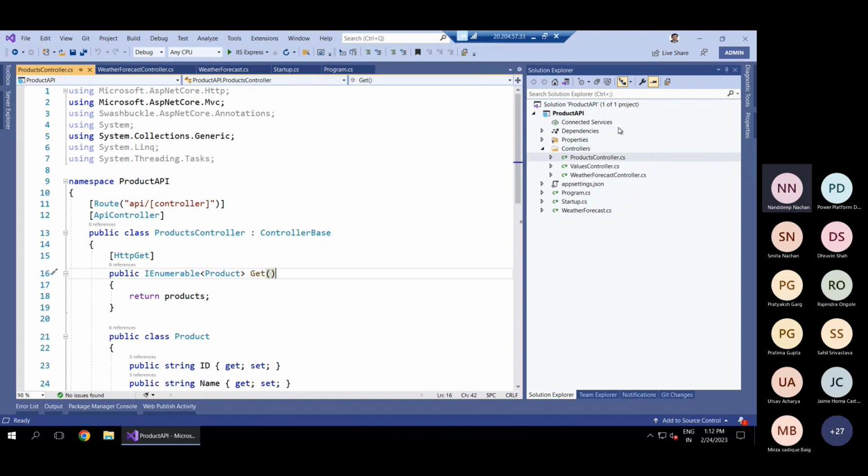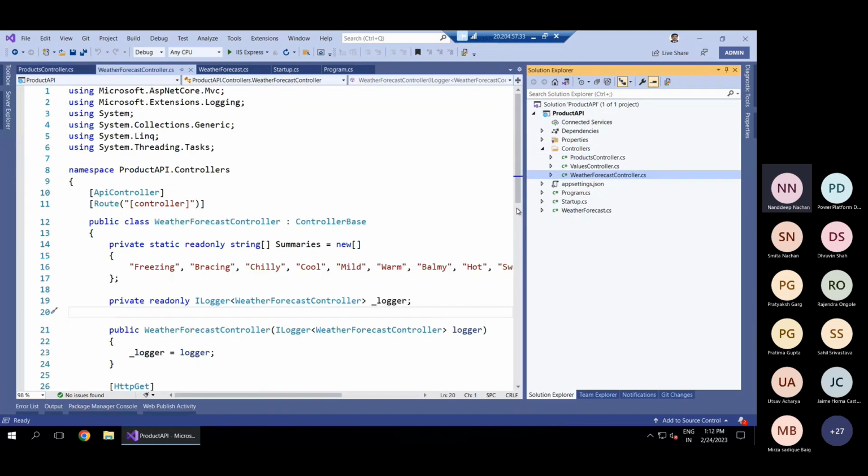This is nothing but the API, which will help you write code through which you will be able to connect to any of the underlying systems, get that data, and maybe expose that data to the outside world. Okay, so these are all of the controllers that we have got which will help us to do that. Whenever you create a basic project, it will have this weather forecast kind of a controller which will just simply give you some kind of random weather.